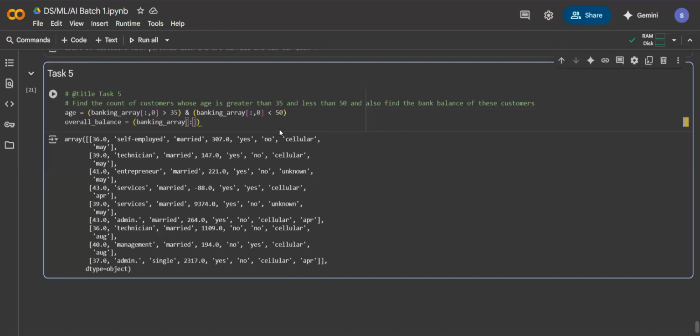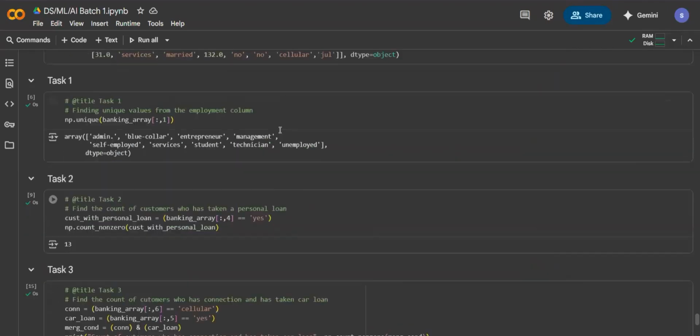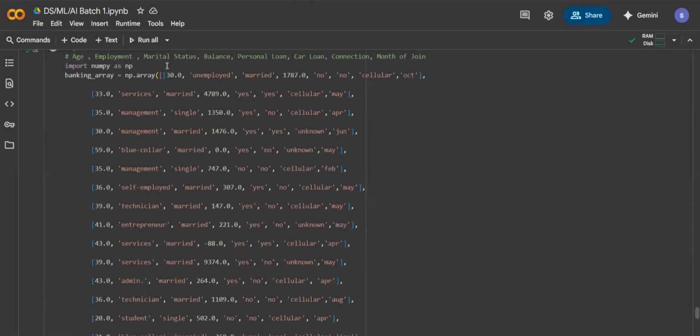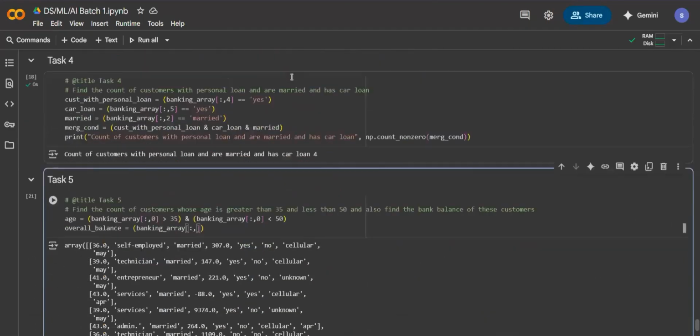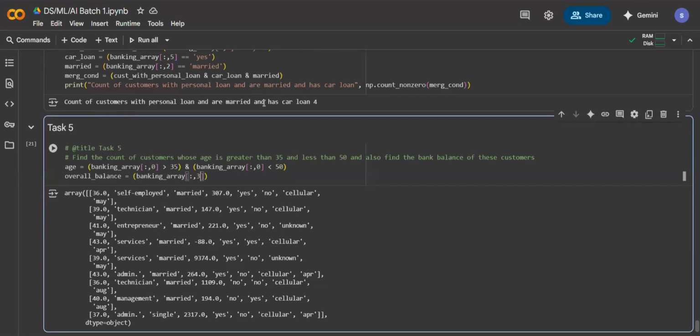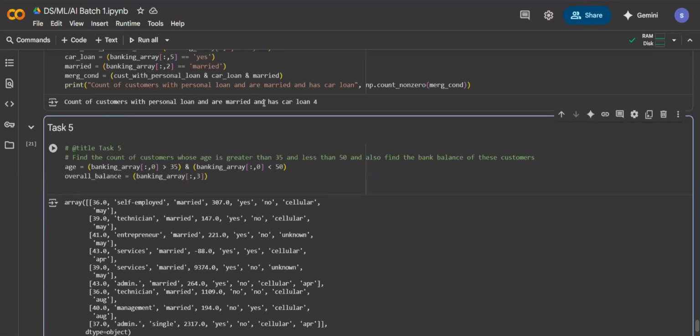We are accessing all the rows, but a particular column, that is the amount column, or basically the balance column: 0, 1, 2, 3. We'll access the third column. Okay, so this is the overall balance. Now we are supposed to get, okay, we'll write here print.